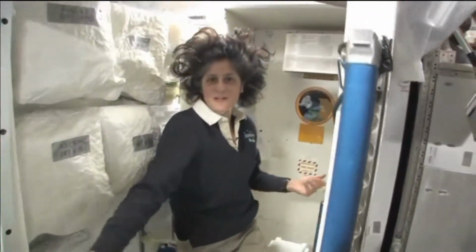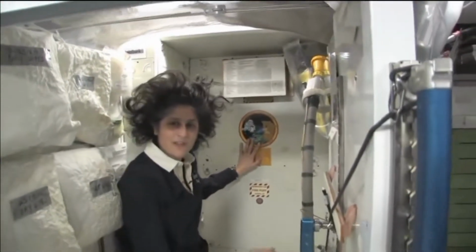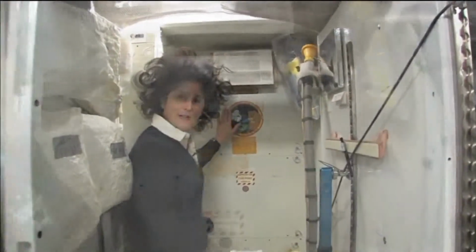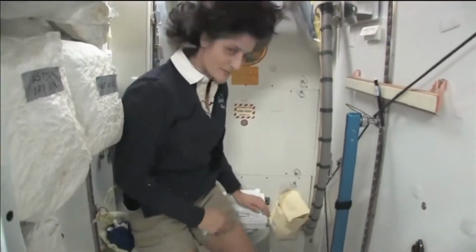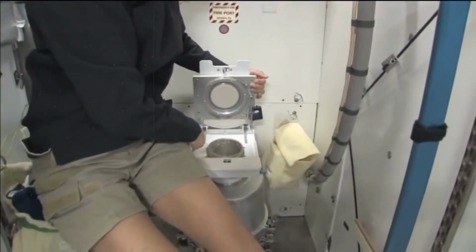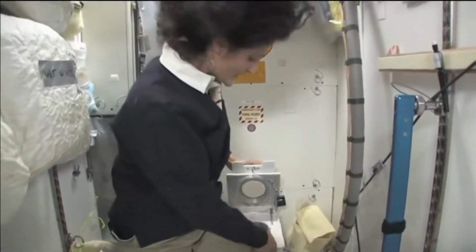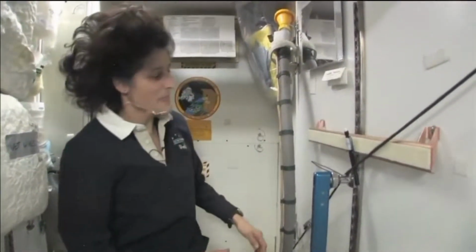Here we are at the throne. This is awesome. You might have noticed the little moon on the outside. This is our orbital outhouse right here. And of course, it serves for 2 functions. Number 2, right here. I'll show you. But you see it's pretty small, so you have to have pretty good aim, and you be ready to make sure things get let go the right direction. And it smells a little bit, so I'm closing it up. And that's, of course, for number 2.